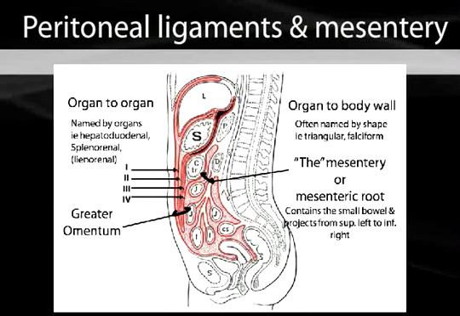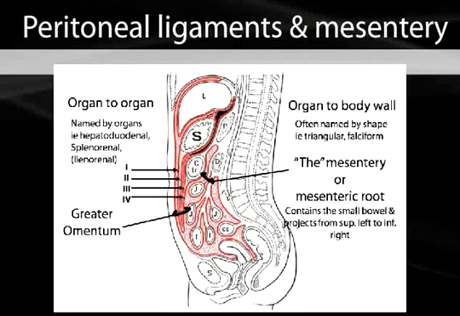Here, in a sectional view or sagittal plane, you can see the peritoneal ligaments and mesenteries as in the adult forms. All of the stippled red areas are the peritoneal cavity, which has a very low level of peritoneal fluid that exists in the cavity space, and then in black you can see the lesser sac. Now there are two types of ligaments that will connect all of these structures: ligaments that are organ to organ, or ligaments that are organ to body wall. Really they're not ligaments at all, they're just peritoneal reflection points, so it's a bit of a misnomer.